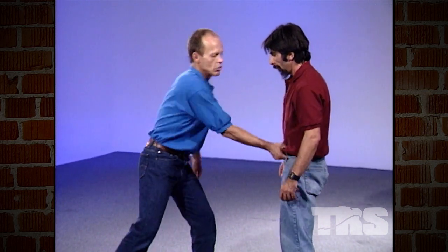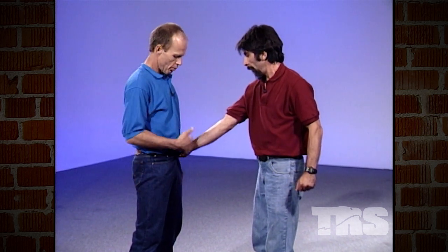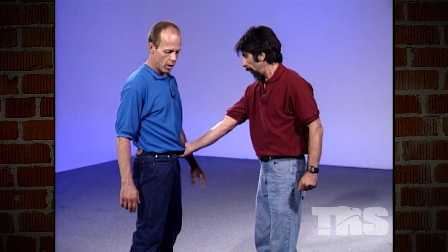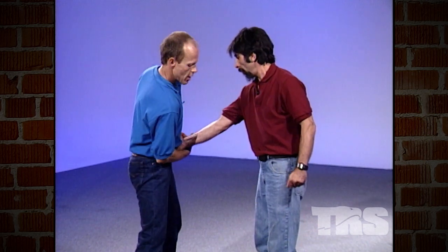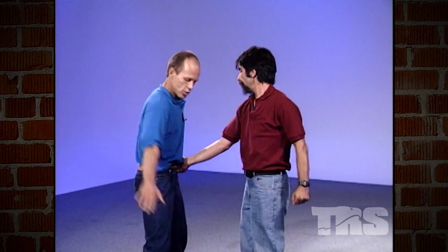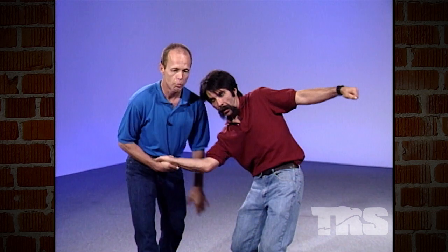A couple other techniques — I'm going to show you a common bully grab. Somebody's going to grab you in here, grab you by the belt, use your belt as a weapon against you, and pull you along like this. First one — underhand — we'll look at this one for your reference and practice: palm-up grab. They can grab the belt here, but mostly with the palm facing up. If this is a right hand with the palm up, use your right hand. Swing it under, grab here, and turn like this. Swing it under, grab — you bring this arm along as you go. If you don't, it still works because it's a joint lock right away. I've got perhaps a 20-degree turn already. It's a joint lock. Push it along with this.